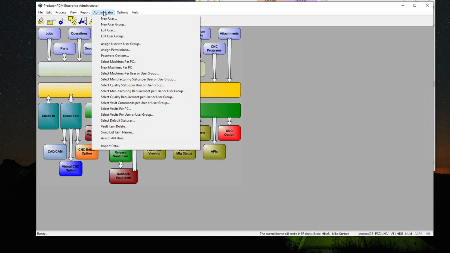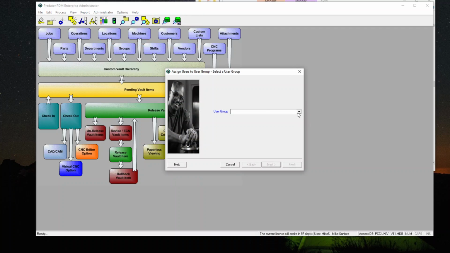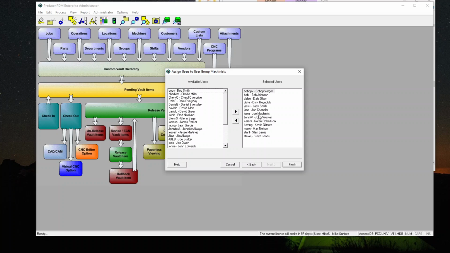And then what we would do is we would assign users to the groups. So now we select the user group. Here's the machinist. Next. And now we add those available users into that group. And here was the Bobby Johnson that I had. So technically or theoretically, these would be my users. And we just add them at will here.